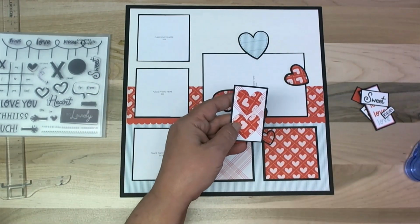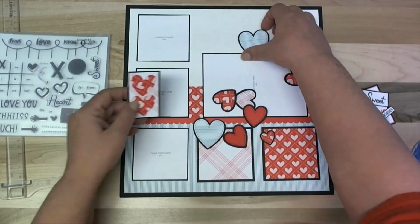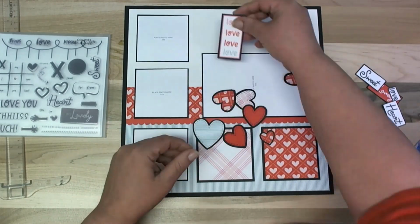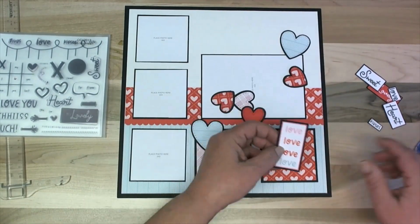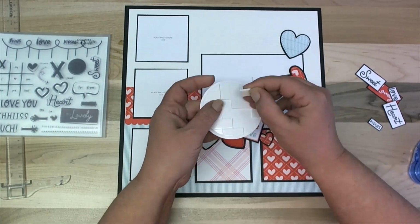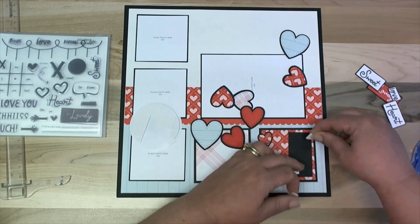And that's just a leftover piece from that size heart, and I just cut it into a rectangle and mounted it on some black cardstock. That one I mounted on Pixie first and then on black. I decided I want to pop that up. I was going to grab the tape runner and I thought, no, I'm going to grab the foam dots. These are left over from our shaker acetate and foam rings.